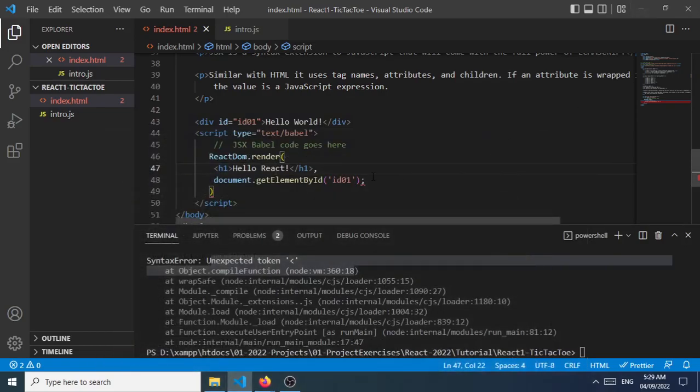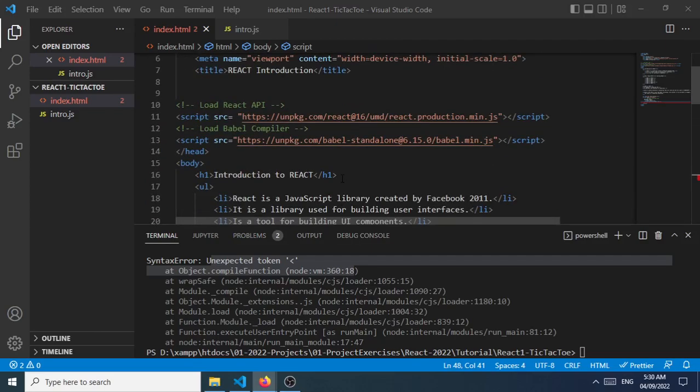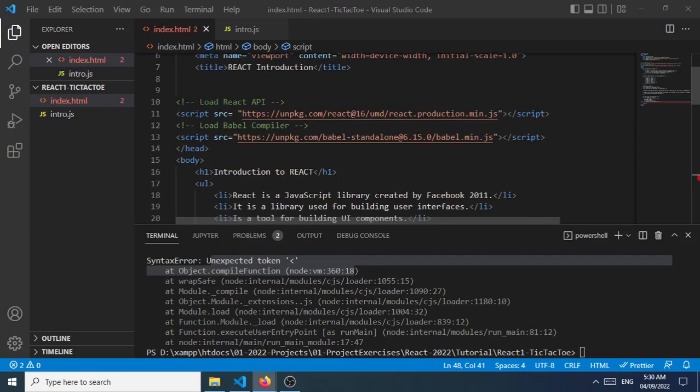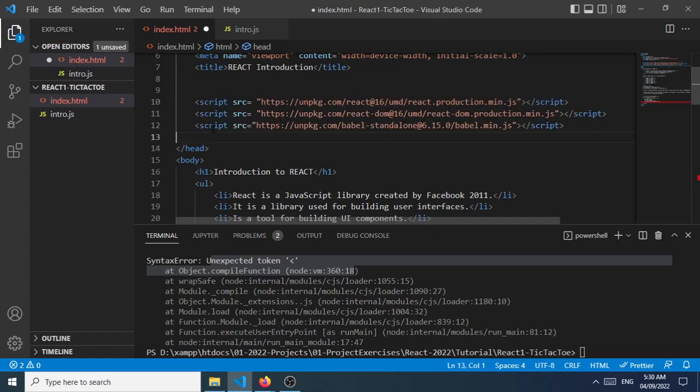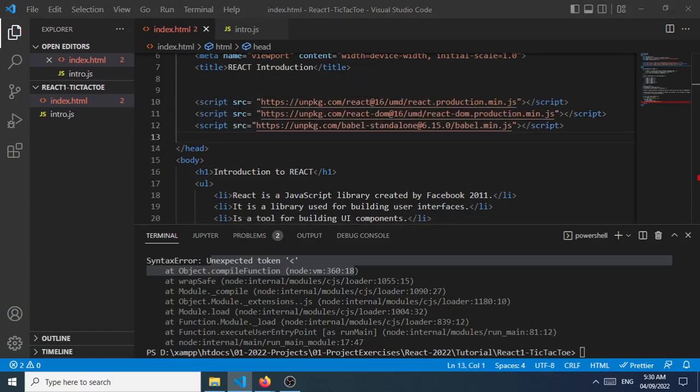Why is that happening? Let's see, did I copy? There we go, we have some missing. Production, Babel. Let's see if this will work now.